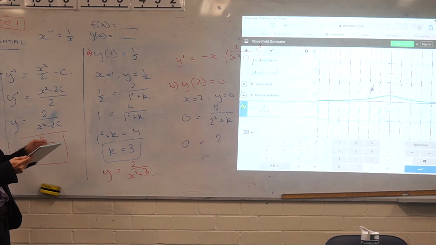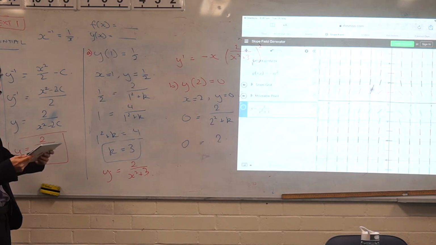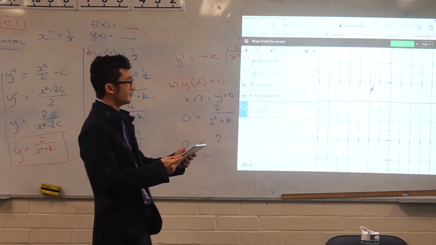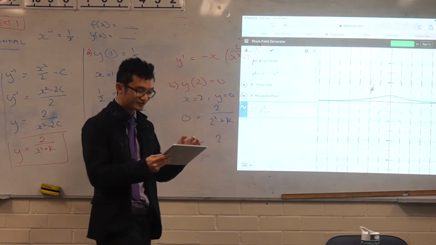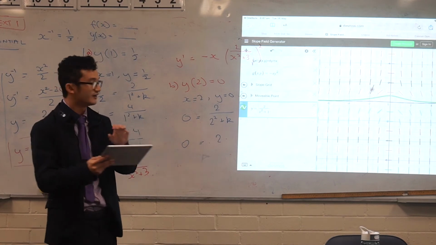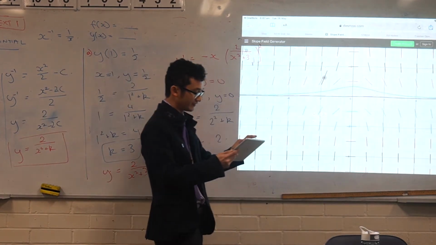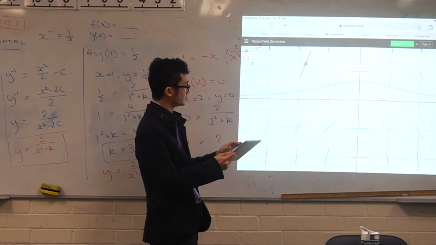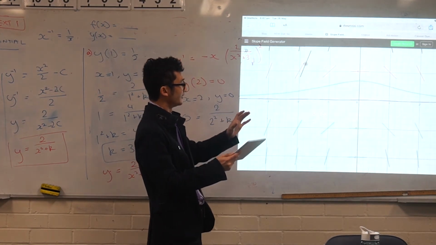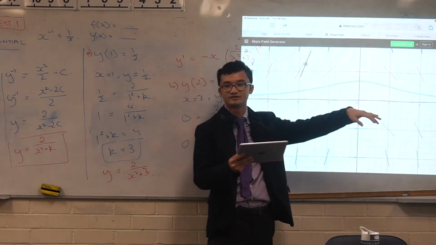So what do you notice? I don't know if it's super clear here. Again, this is why it's not as clear on this one, because the lines are so big, right? But what's meant to be happening is that these are representative of the gradients that are there. If you have a look, it's typically following the slope of the lines. It doesn't actually pass through any of the points, which is why it's not as clear.